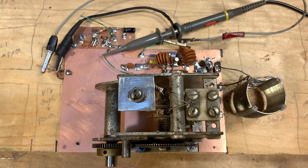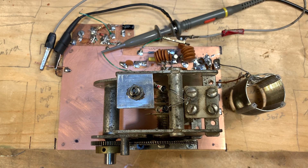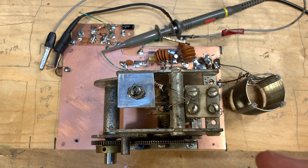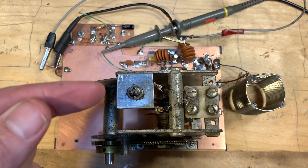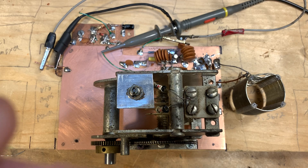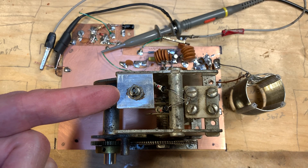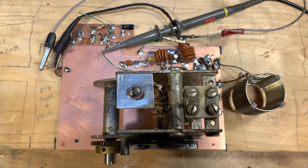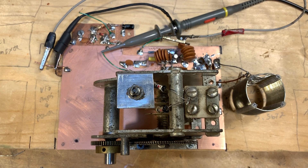Looking down from the top at the board — the main cap I'm using is something I picked up off eBay at the recommendation of Pete Giuliano. Pete was mostly focused on this anti-backlash mechanism on the front. It turns out this is the main tuning capacitor from a Hallicrafters HT37 transmitter, a rig near and dear to my heart. Inside, the main cap tunes from about 20 to about 35 picofarads. It has a Hallicrafters temperature compensation cap — a differential split stator cap with two different tubular caps across it — which allows you to do some temperature compensation.